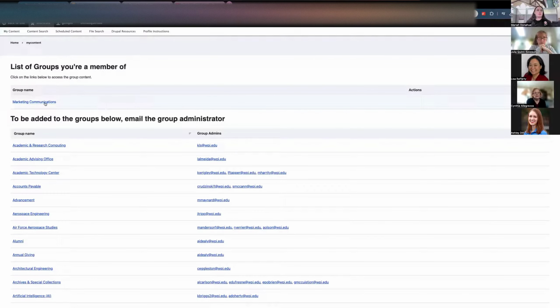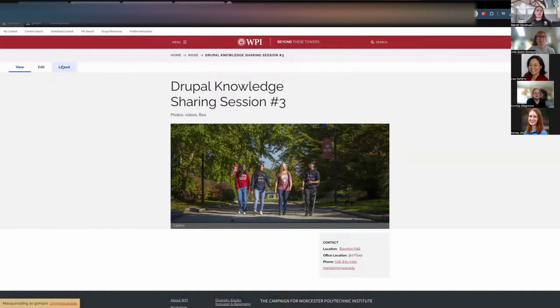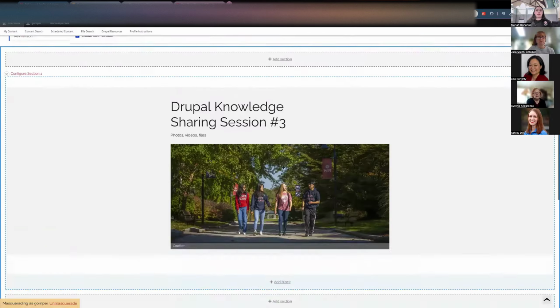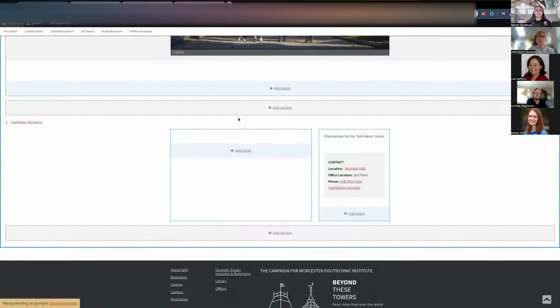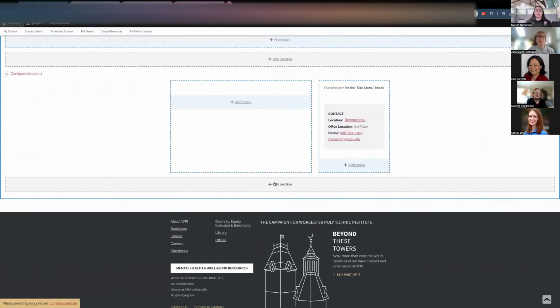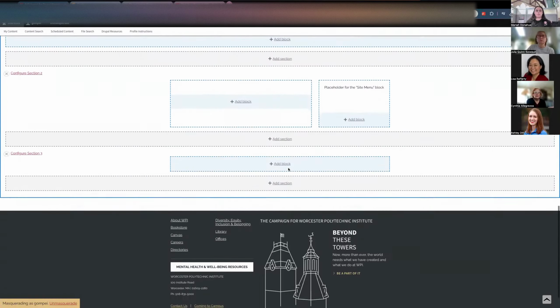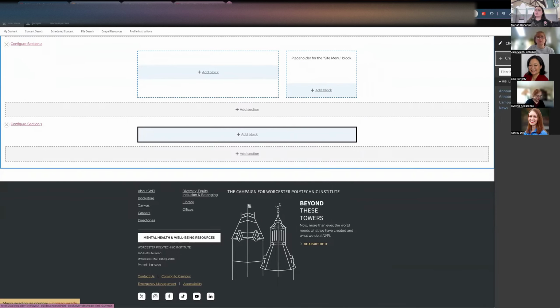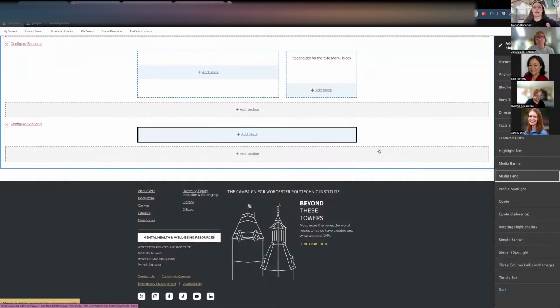Again, I can do this from within a page. So let's go back into the page and I'll go this time into the layout. A very popular block to use for displaying a video on your web page is the media pane. So first I'll add a section, just a basic one column section. Now I'll click Add Block, then create a content block, and I'll choose Media Pane.